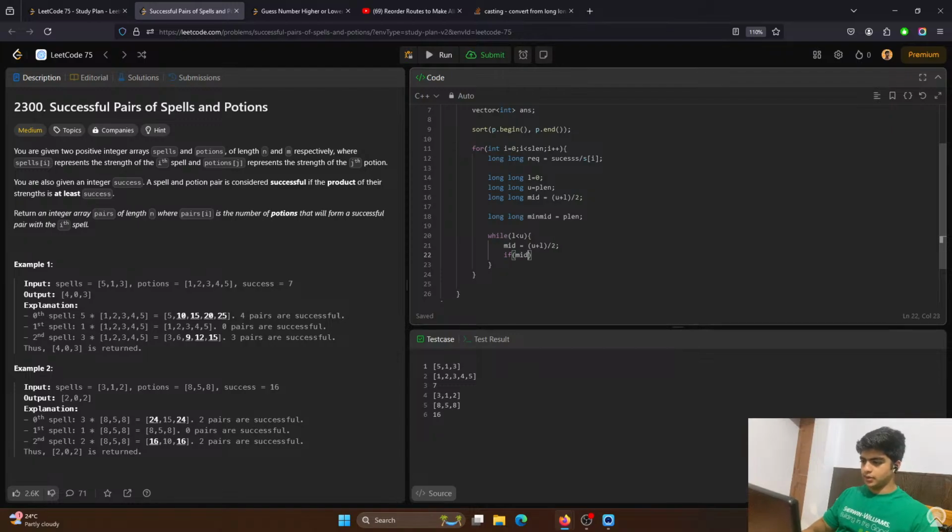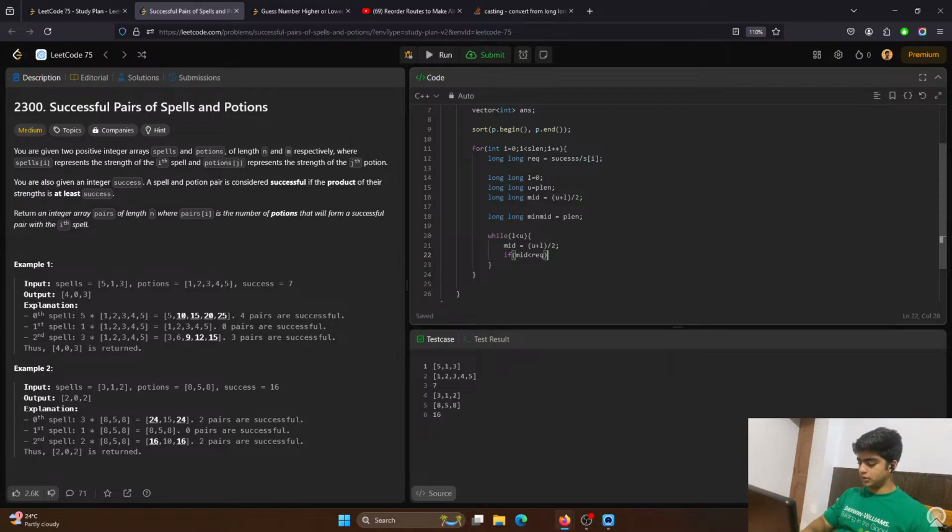If mid is less than required, then what do we do?